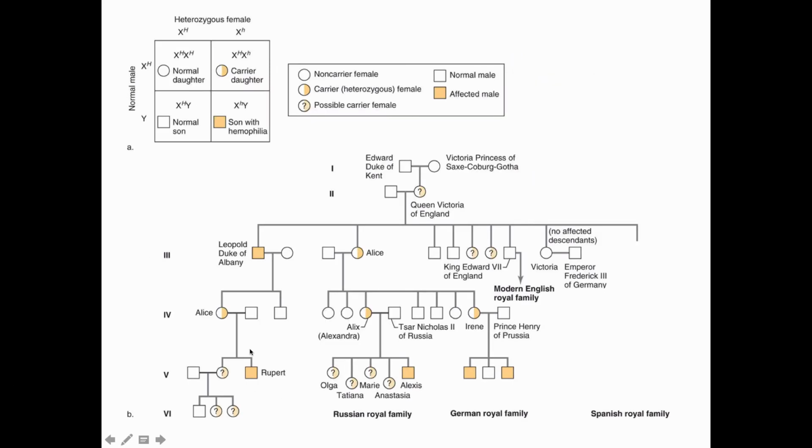So we could go back in here and we could put her in as a carrier, right? And so you can do the same sort of thing here. You can figure out who's a carrier and who's not, working backwards from these people that are affected. So for example, if we come over here, we see there's 3 of these sons, 2 of them have it. They had to get it from someplace. She has to be a carrier, right?